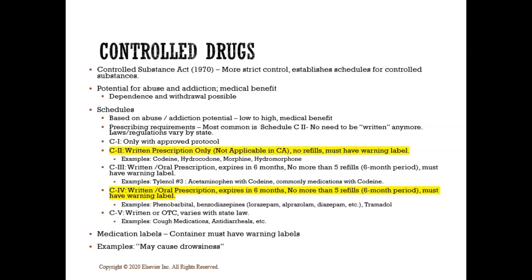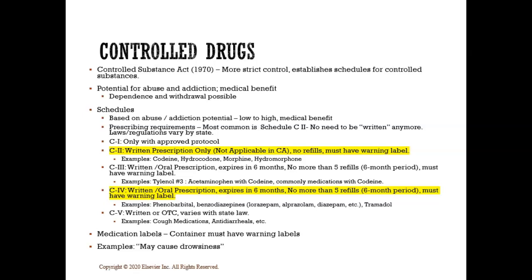But for our purposes here in California, electronic prescription is okay, but the provider prescribing has to go through an additional step to be able to prescribe it. You can't just freely prescribe it. There are steps to verify that you are you, and that somebody else is not prescribing it for you, even when using the electronic records. And this medication oftentimes doesn't have refills and has a warning label.